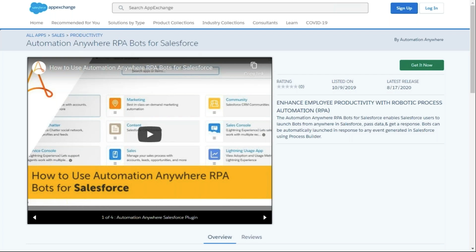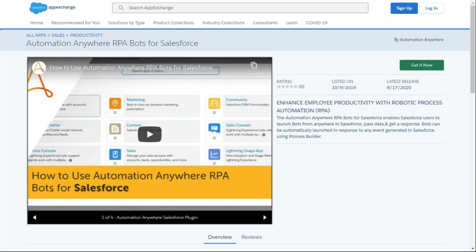RPA bots can integrate with any kind of API or even non-API based applications. It is very easy to use this Automation Anywhere connector. You can configure the authentication information for the connector in the org, and then you can map the sObjects with the parameters of the bot. We can then trigger the RPA bot from anywhere, like say process builder, as Arjun was referring to in the earlier slide.